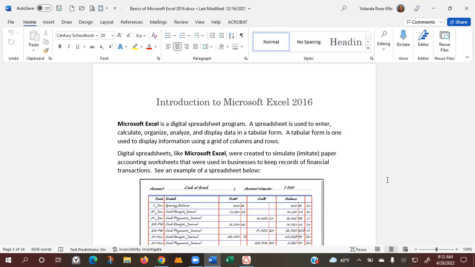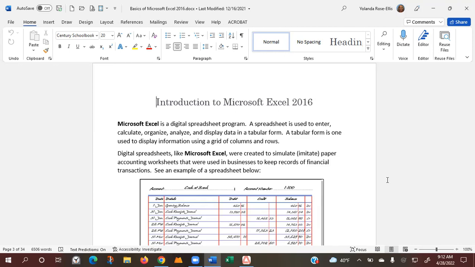So we talked about the meaning of tabular, related to table. Anything that's tabular is organized with columns and rows. That's tabular. It has columns and rows. And grid is the same meaning.